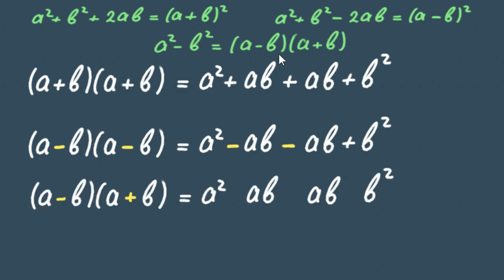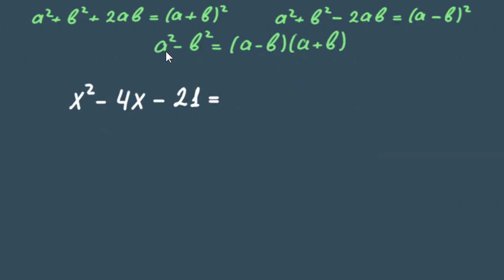Now let's check this formula. We multiply positive A by negative B. We multiply positive B by positive A. And we multiply positive B by negative B. We put a minus sign. Identical terms with opposite signs can be reduced. And so we get the formula. Now let's look at some examples.